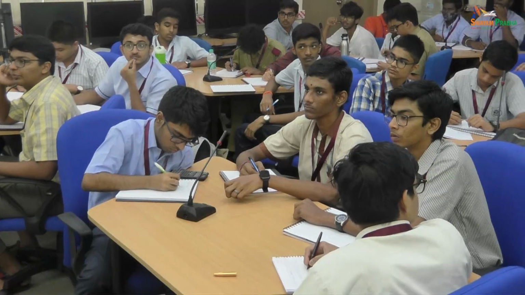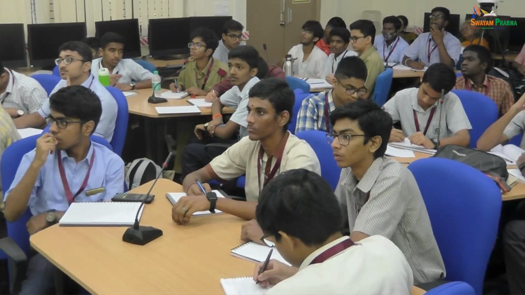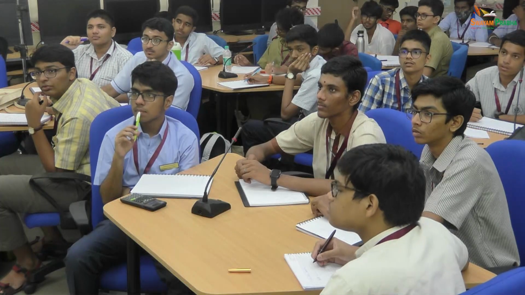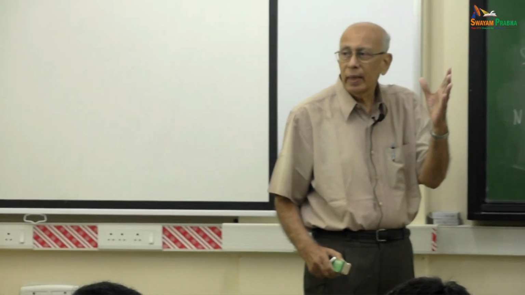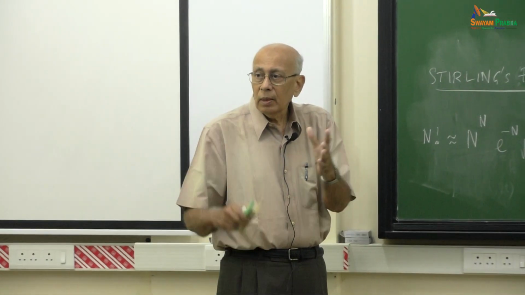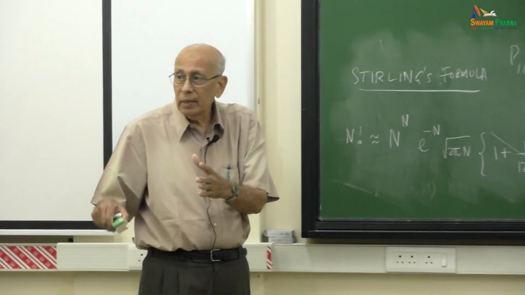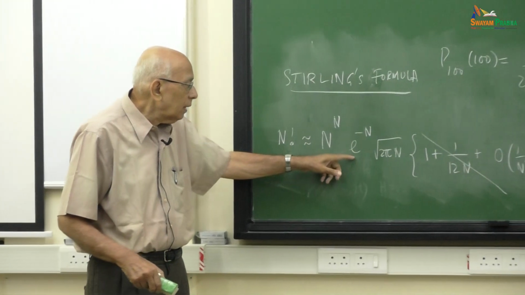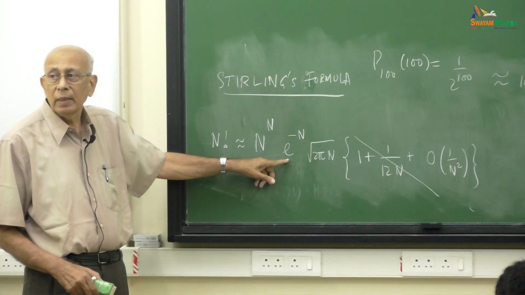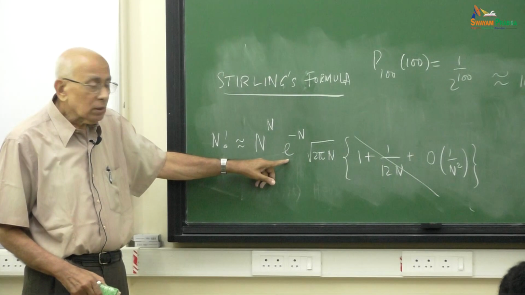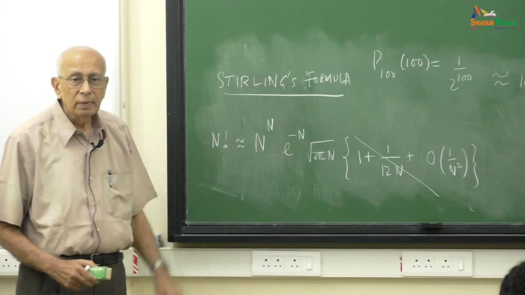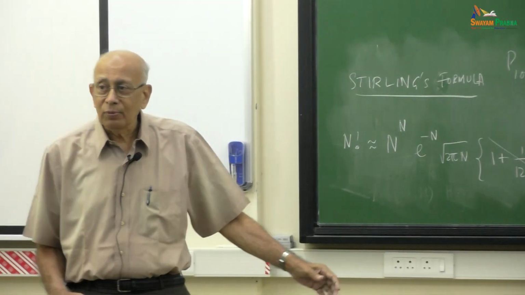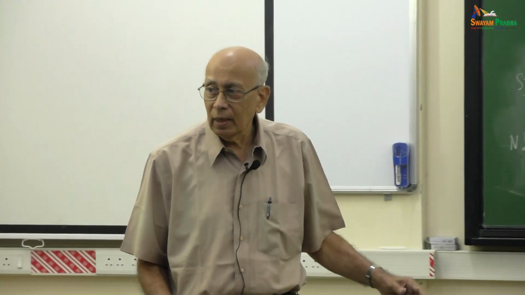So I gave a hand-waving argument saying that n factorial is n factors: n times n minus 1, n minus 2, up to 1. I pull out an n from each bracket, I get n to the n. But you get terms which go like 1 minus things which decrease. So therefore, there's got to be a decreasing factor, which turns out to be e to the minus n. But that turns out to overcompensate, so you again get an increase, and that's going like square root of n. So I haven't derived this formula. There's a way of deriving it using integral calculus, which I've not talked about.